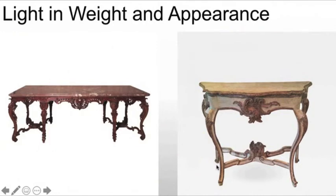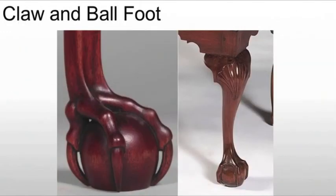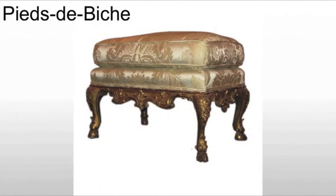We'll also see the use of light colors, such as white, trying to lighten up the feeling of a room and open it up by using those lighter tones. We also see the claw-and-ball foot, a decorative form we tend to associate primarily with Queen Anne and Chippendale, but we'll see it on the continent as well — it's exactly what it sounds like: a claw on a ball. In France we see the peds de biche, basically deer hoof forms. Animal feet used as the feet of stools and chairs go back to ancient Egypt, so it's not a new idea, but as we move forward, certain animals become far more common — a lion's foot, for example, is far more common than an elephant foot or a deer foot.